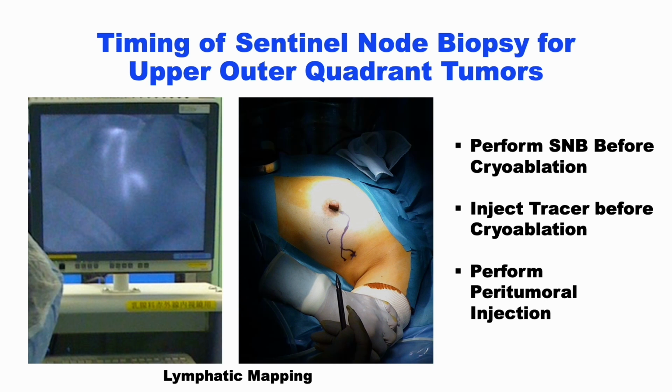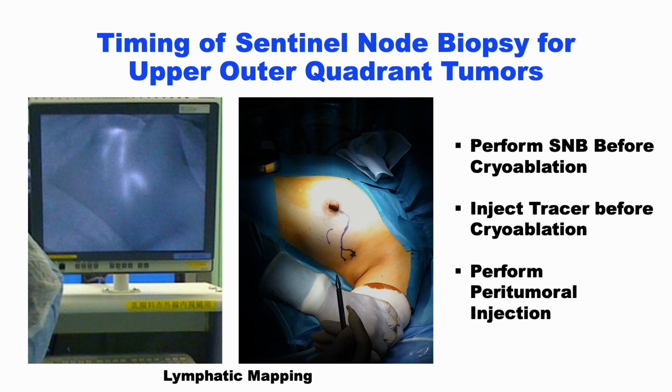There also have been corresponding markings on the surface of the skin to show the pattern of lymphatic drainage, and you can see in this patient that the lymphatic drainage again courses through the upper outer quadrant of the breast and again is relatively close to the skin.